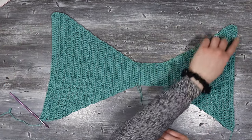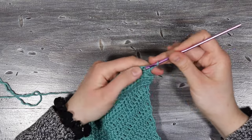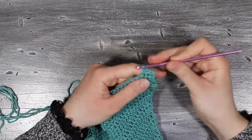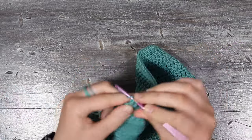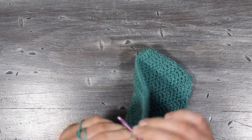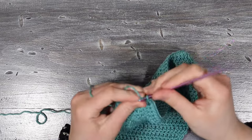So I start by just chaining one, going into that same chain space with a single crochet. And I'm going to single crochet all the way along the top of the back of the bikini first. And then I will just turn and work my way down the sides in one continuous piece. So when I get to the corner here, I'm going to place a single crochet into that last stitch, so the top of that turning stitch, and then I'm going to place another single crochet into that same turning chain so that I can turn the corner.